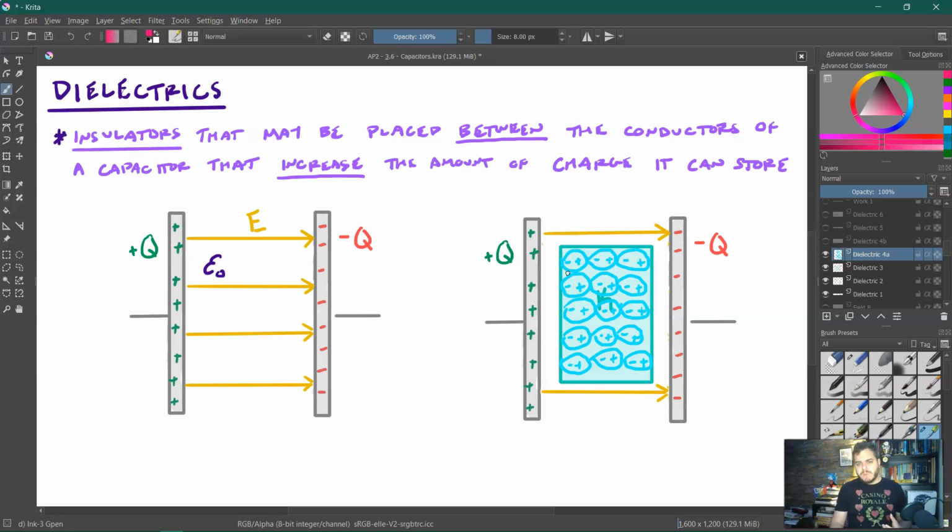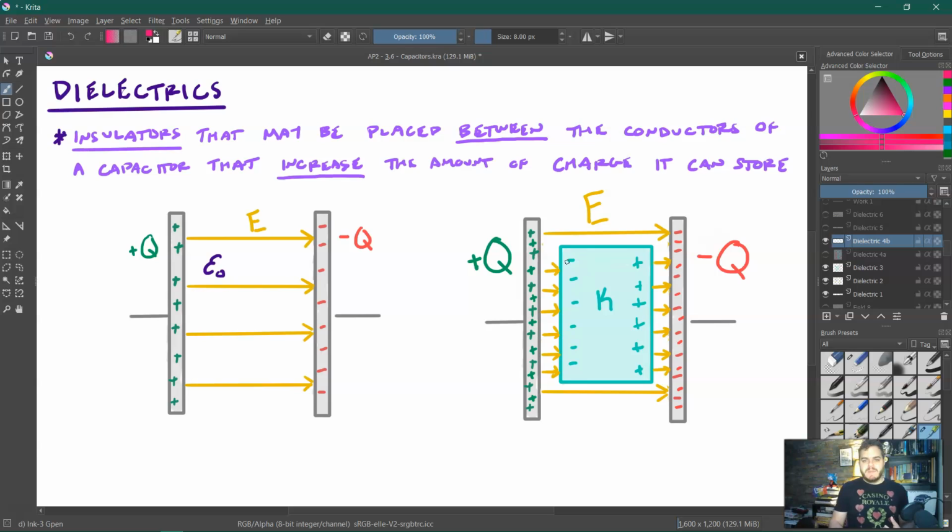If we do that, what you'll notice is that we're going to get a bunch of negatives closer to one side and a bunch of positives closer to the other side. Ultimately, we're creating an accumulation of negative here and an accumulation of positive there. And this is a much smaller distance than between the plates themselves. So we're going to pull more charges to each respective plate. In doing so, we've increased the charge on each plate, increased the electric field between the plates, and also increased the amount of energy that it can store.